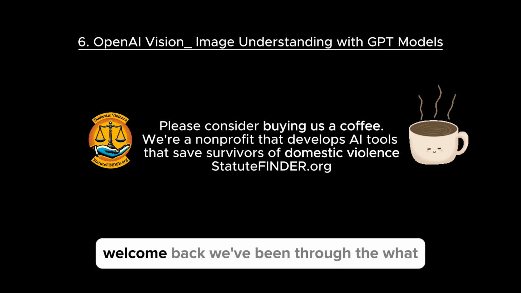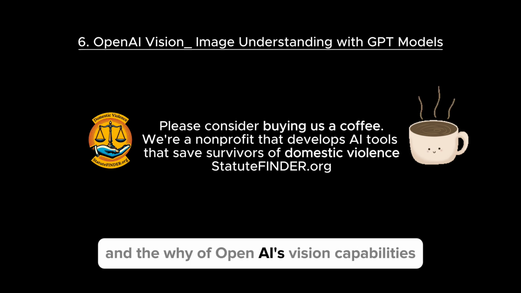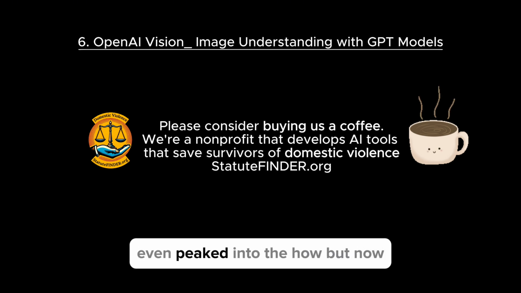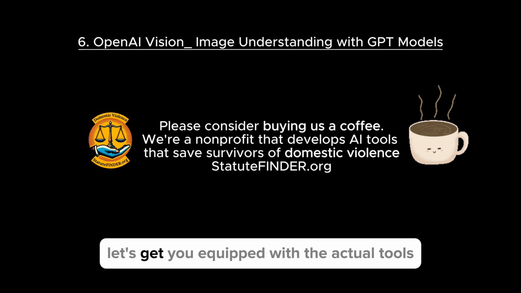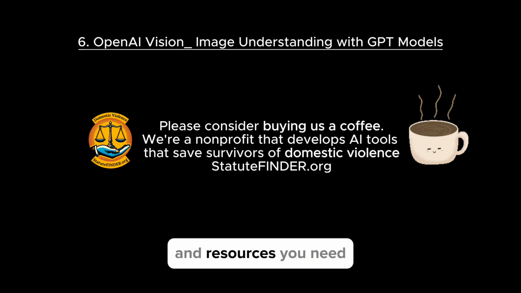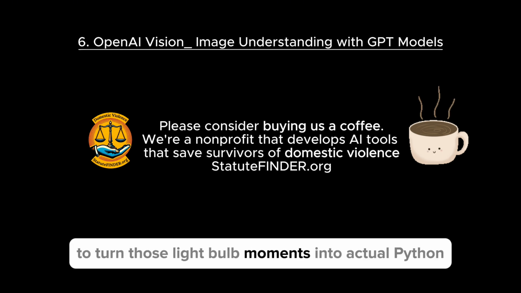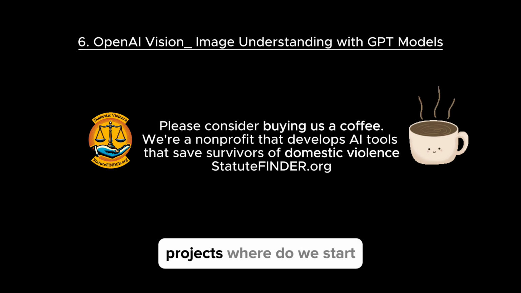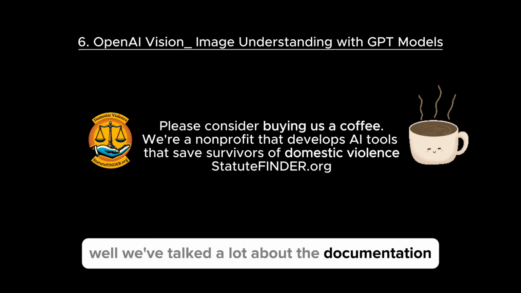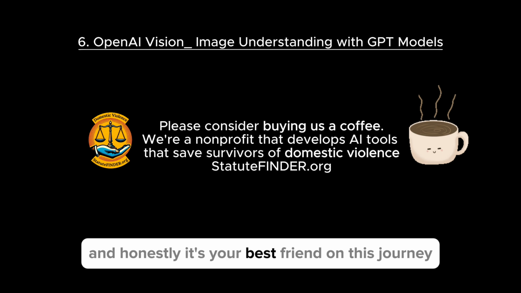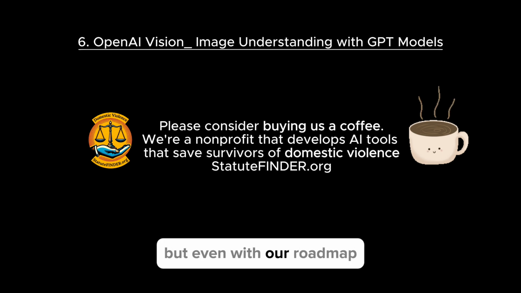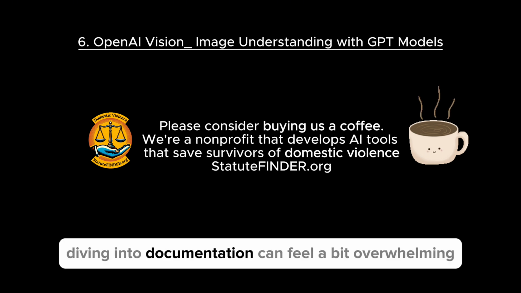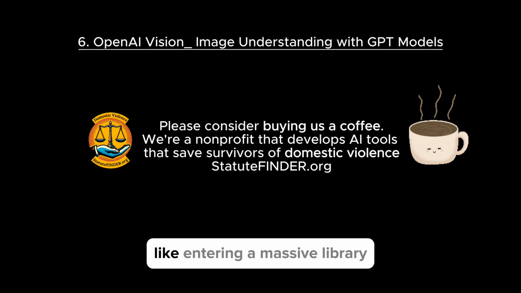Okay, so visionaries, welcome back. We've been through the what and the why of OpenAI's vision capabilities, even peeked into the how. But now, let's get you equipped with the actual tools and resources you need to turn those light bulb moments into actual Python projects. Where do we start? Well, we've talked a lot about the documentation, and honestly, it's your best friend on this journey. But even with our roadmap, I know diving into documentation can feel a bit overwhelming. Like entering a massive library, it's easy to get lost.